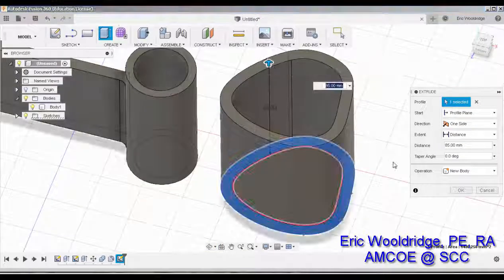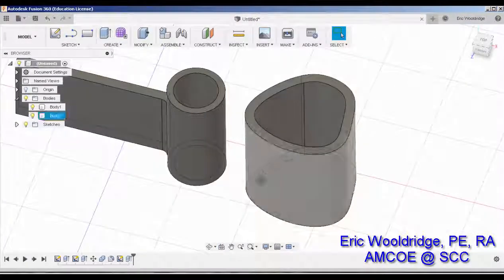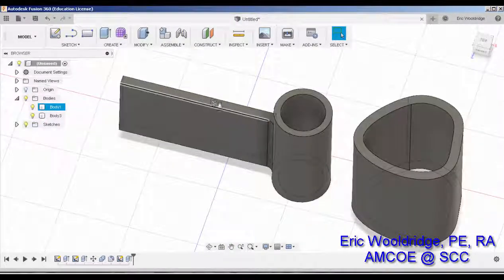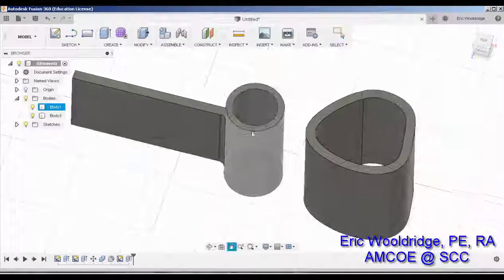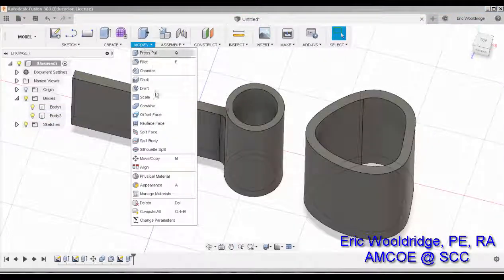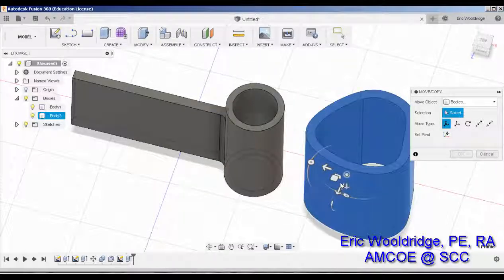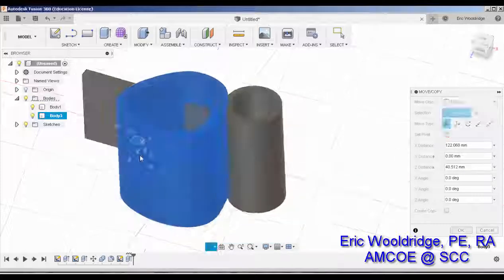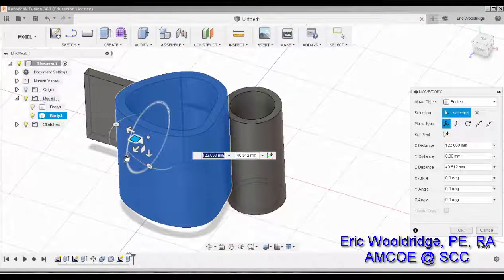There we go. And let's just say that I could not get a sketch plane on the side of this plate here to work the way I want it to. Well, that's where that move tool can come in. If I keep going in the wrong place, there we go, move, sorry. I select this body, and now I'm going to move this around, and I'm going to use my rotations. I have quite a few rotation capabilities here.